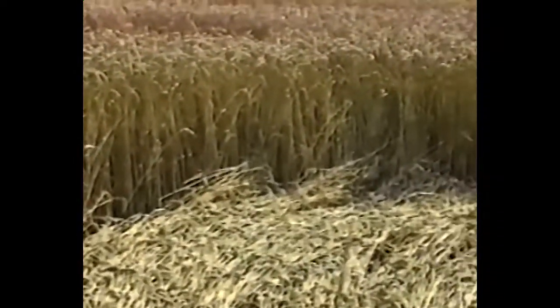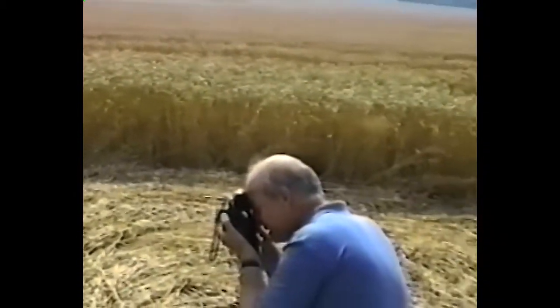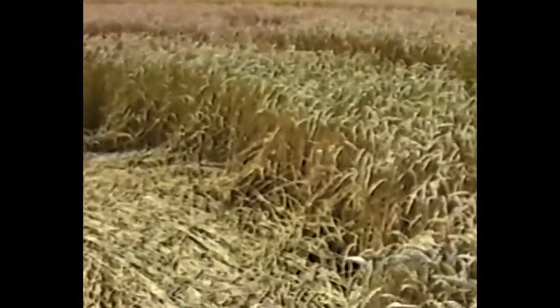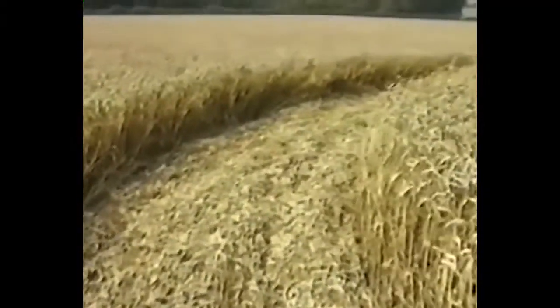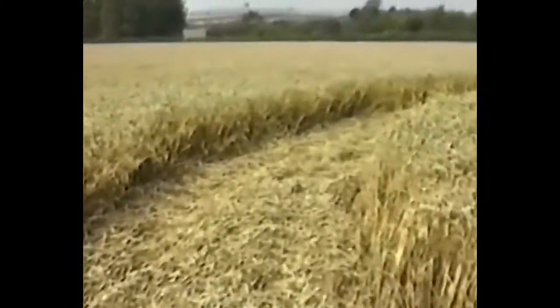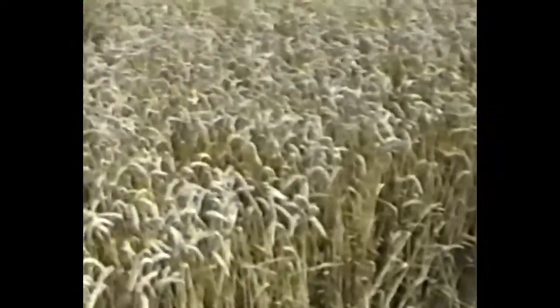And again here, see the edge is rough. That's important. That's a good sign for a real crop circle. Walking around the perimeter. And Busty had showed me how you could see our footprints after we had walked around. They're very subtle, and they don't show up well in the video at all. You have to practically be an Indian tracker unless you get there when the crop is still green. The green crop is a different matter, and I will show you that on camera in a little while.